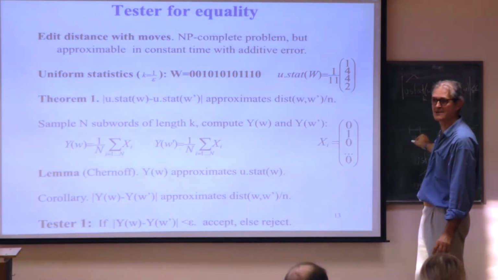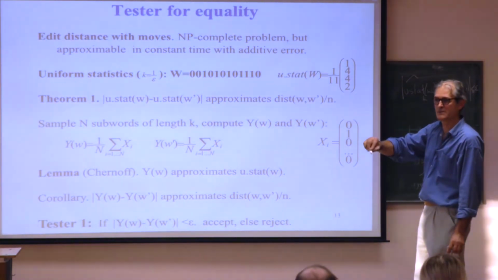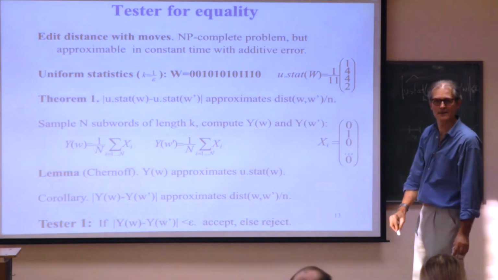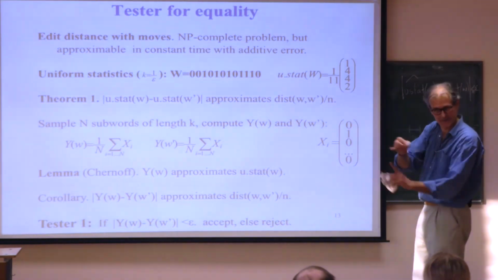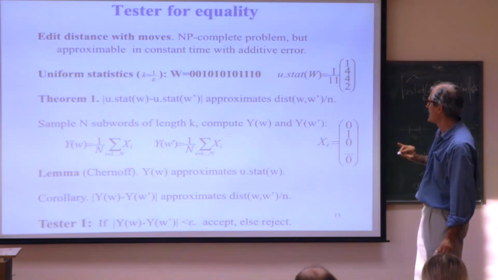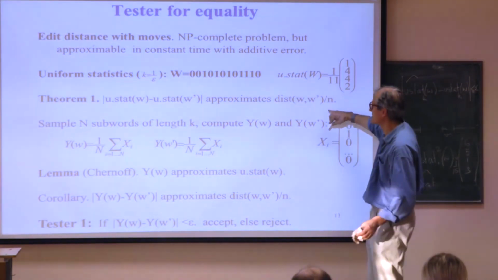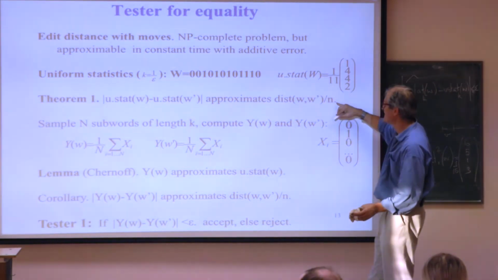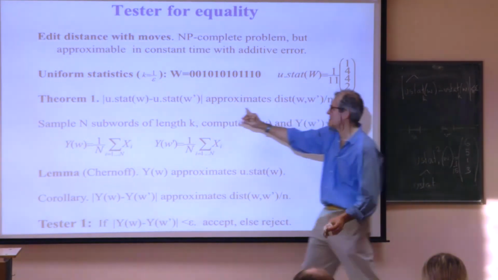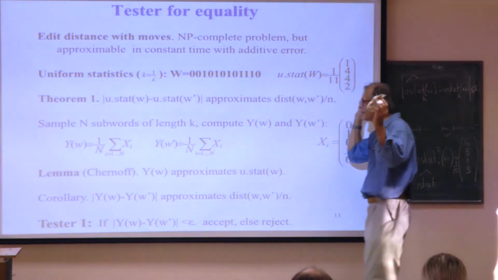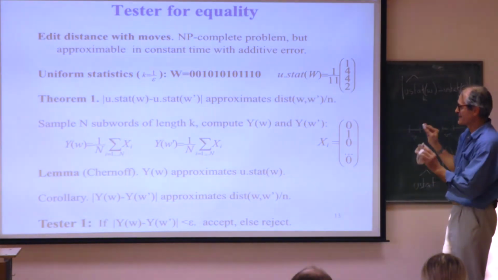Okay, so here you have a typical case where you have a poly problem, which is hard because it's impossible to approximate. And then you have an NP complete problem, which is easy because it's very easy to approximate. Okay, so you turn things around. Okay, so it's very important. All right. And so for example, in this theorem here, what we're saying is that this is a relativized edit distance with moves. Okay, and then it's very simple. You just look at the L1 norm between the two U-stat vectors. Okay? And that's what we're going to see in a minute.